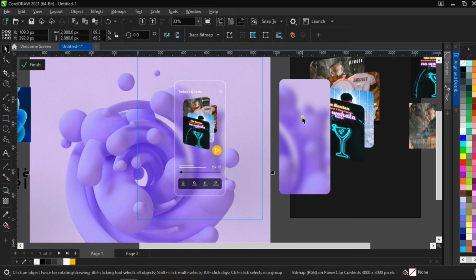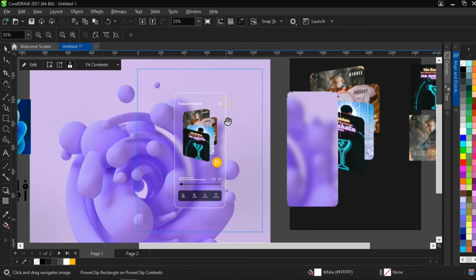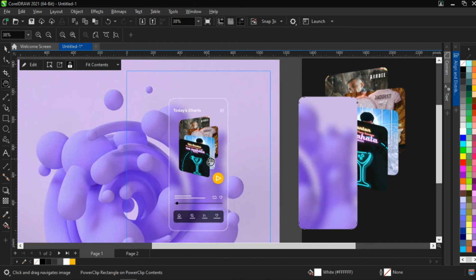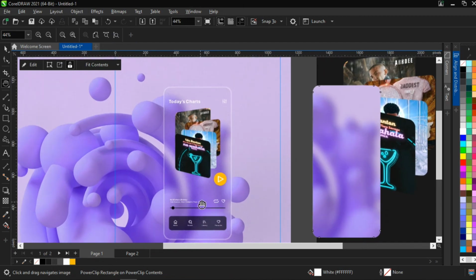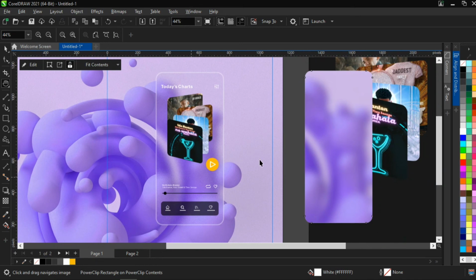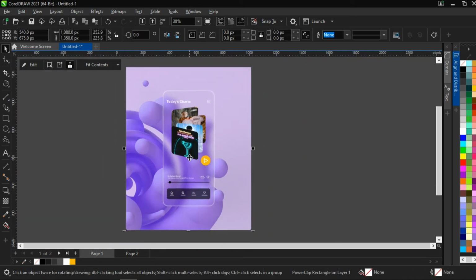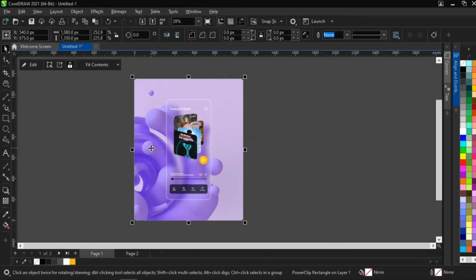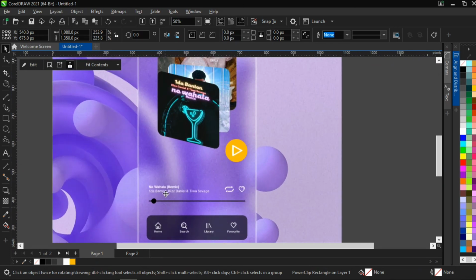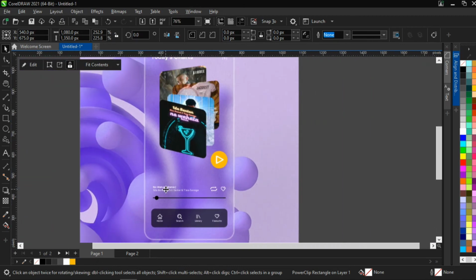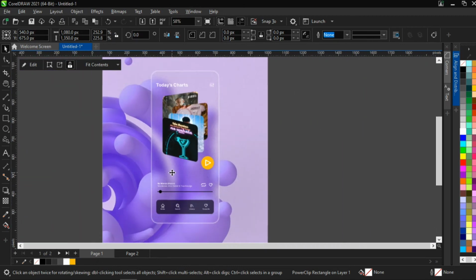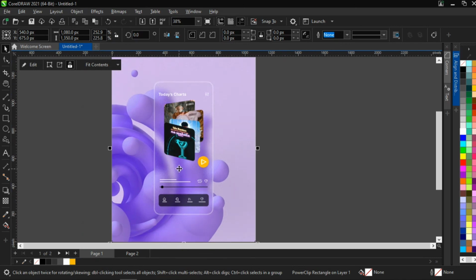So now this is what I was basically able to do in this tutorial video. This is how, maybe you did a branding for a client, you could just create a simple UI like this for your clients and showcase it to them. You never can tell. That could be an extra win for you. This is how you can create this kind of effect on CorelDRAW, this sort of simple UI. All you need to do is export it, add it to your element that you want to send to your client, and voila, you might just win an extra job.